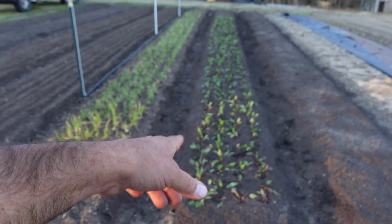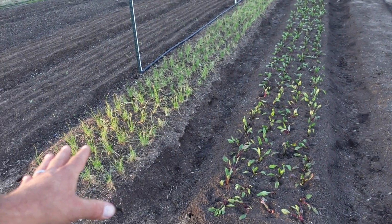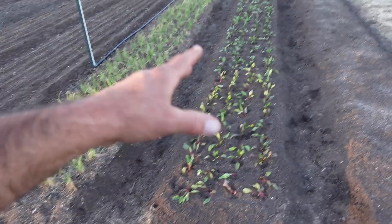All right, so that row of beets is about done. I need to turn the sprinklers on for a little bit just to kind of wet them in. I like a little bit at the end of the row, but I still got some that I can put in there, and I'll probably finish up on that tomorrow.